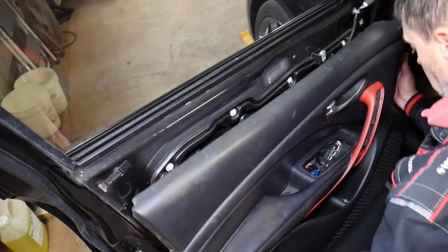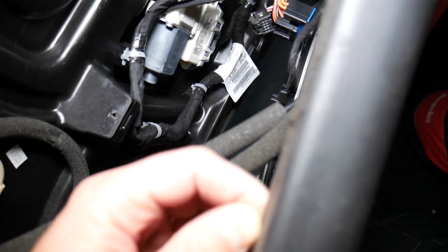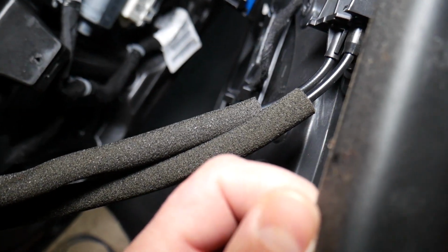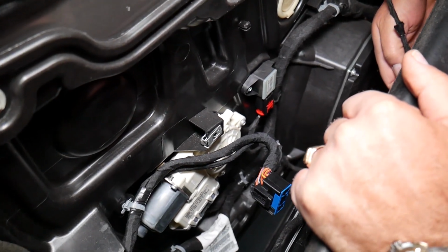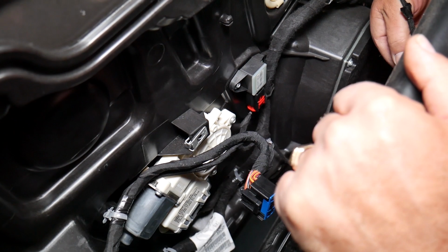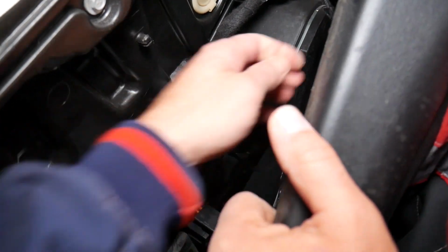And now the door panel comes out, guys. What do we need to do? You have the wiring harness, you have the locking cables here. So we need to disconnect all that. Let me show you now how. Hopefully you will be able to see, guys, how to do that. Because that's not as easy as you think. Okay, this one. We're going to disconnect that cable right there. Let's see what that cable is for.